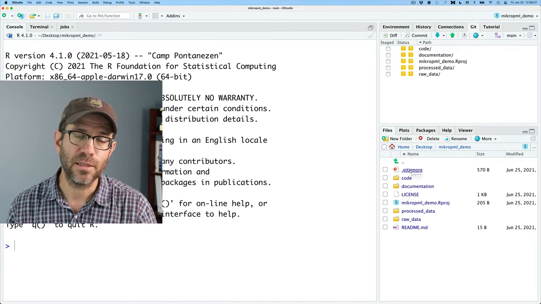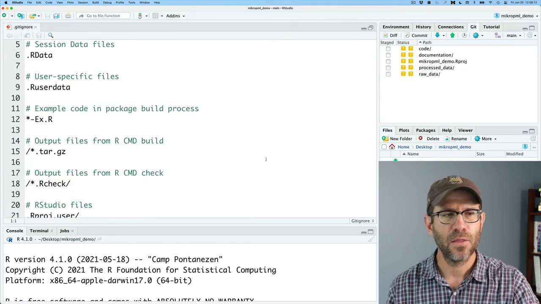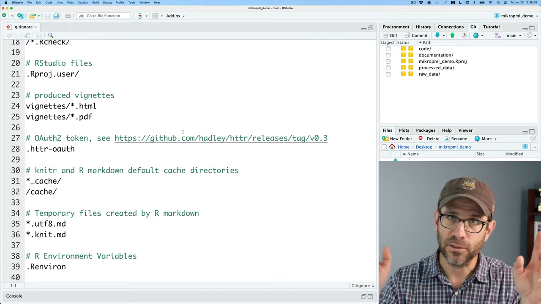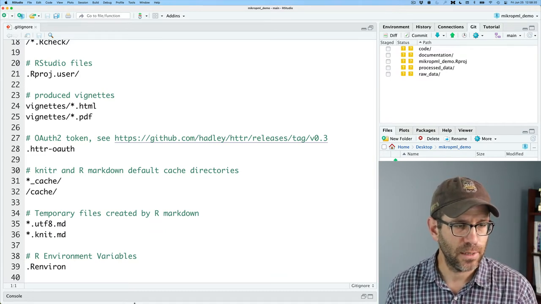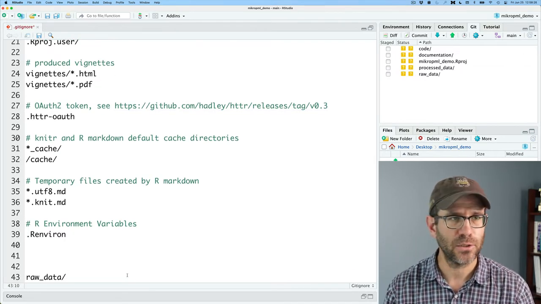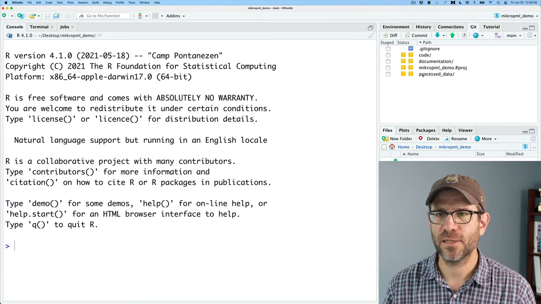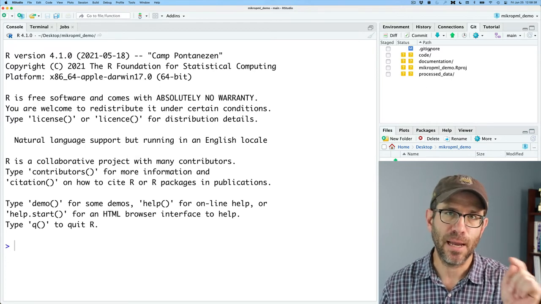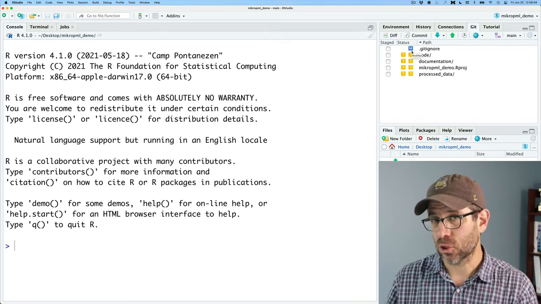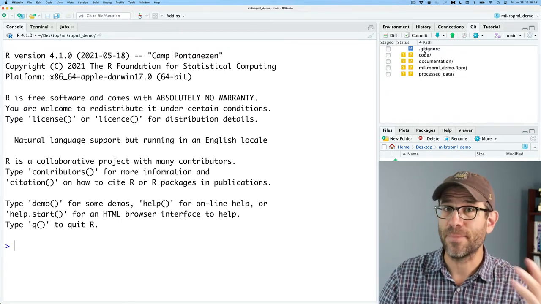And I can do that by going into this file called git ignore. And you'll see in here, there's a variety of files that GitHub put in here to ignore for a kind of generic R file. And so down here at the bottom, I can go ahead and put raw data/ as the directory. And I'll go ahead and save that and close git ignore, hitting refresh. Raw data then goes away, but now I see that gitignore has an M, which means that it's been modified. So gitignore is being tracked. It saw that modification, and it's ready for me to perhaps do something with that.